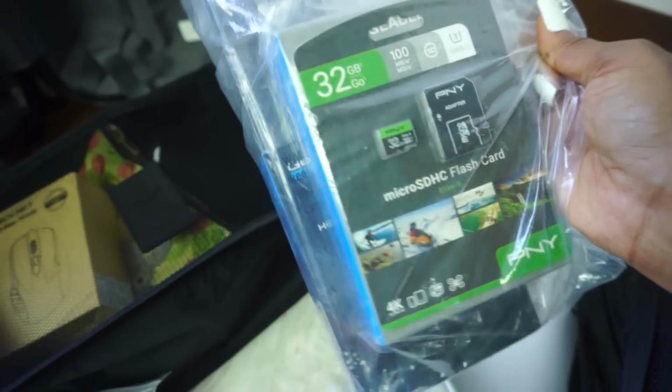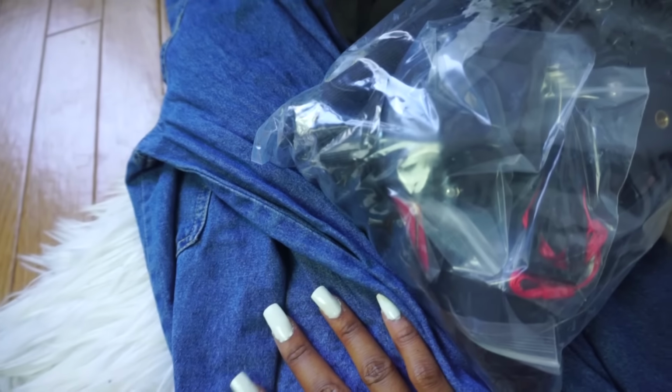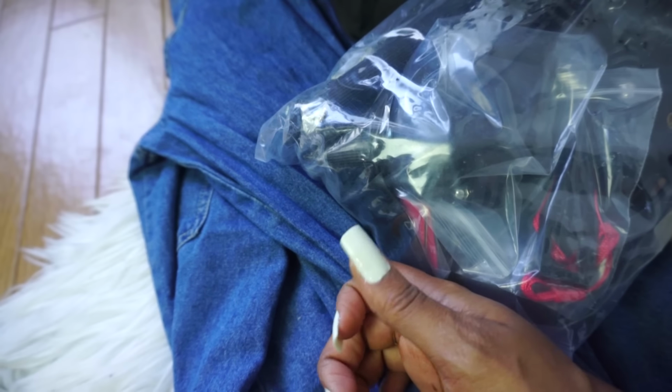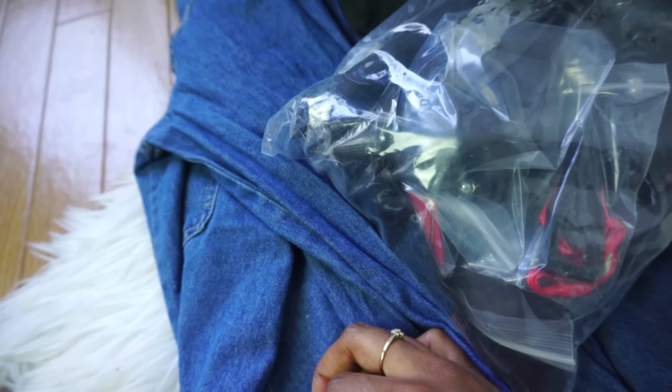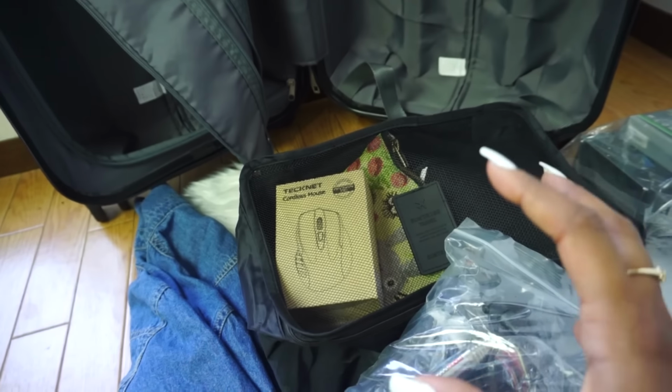I haven't even opened it out of the packaging yet, but I definitely don't want to put this in my check bag because I don't trust them. And this is just super heavy and bulky, so I'm gonna put that in there as well because I have a lot of extra space. And lastly, always bring a jacket because even if you're going to a hot place, it's so freaking cold on the dang plane. I usually also put in a spare outfit, like some shorts and a t-shirt because, oh my god, so many things can happen at the airport.